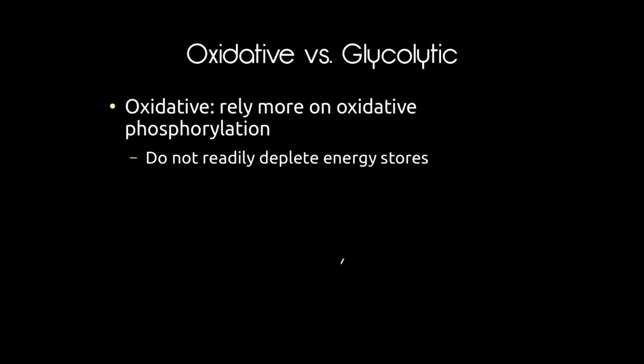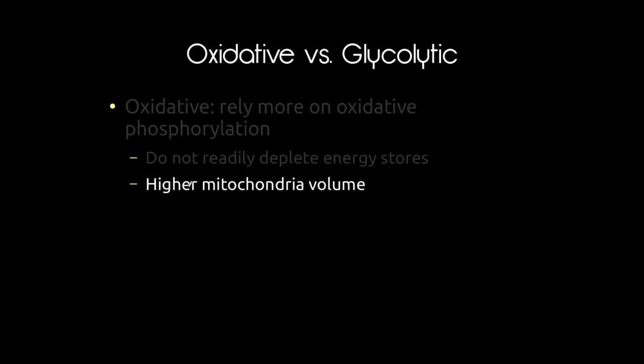Let's now talk about oxidative versus glycolytic fibers. Now, oxidative, again, this might be pretty intuitive. Oxidative fibers tend to rely more heavily on oxidative phosphorylation, even despite the challenges that oxidative phosphorylation has. So these are going to be fibers that are specialized for certain kinds of activities. And one of the really good advantages of these oxidative fibers is that they're not going to readily deplete their energy stores. They're actually going to take quite a while to use them up, because the phosphogens are abundant in both types, but then the glucose that we have and the glycogen that we're converting into the glucose, we're not going to run through nearly as quickly, because for each one of those, we're getting over 30 ATP out, rather than just simply 2 ATP we're getting by only running glycolysis with an anaerobic endpoint.